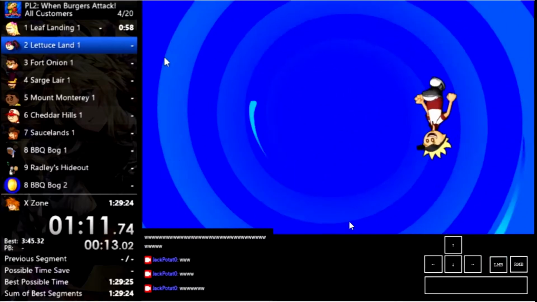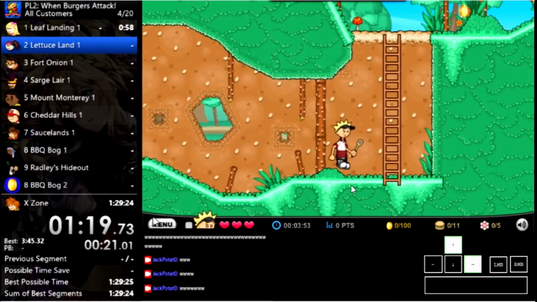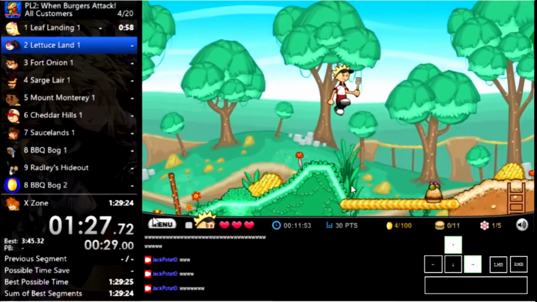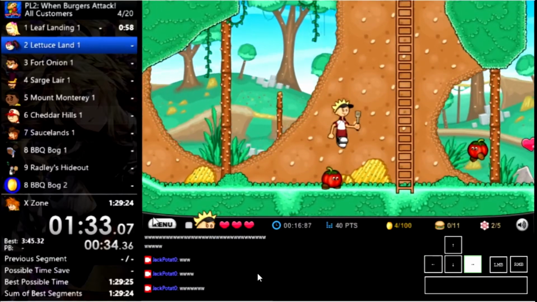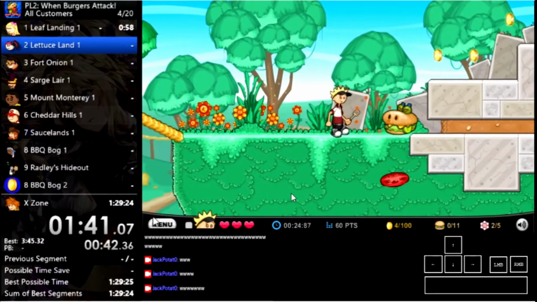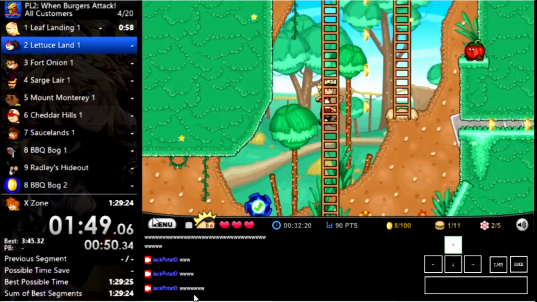Okay, so for level 2, I will be killing the burgers along the way as well, other than rescuing Big Polly. And also I will be getting the flowers because I just think it flows better, although it might not be any faster than doing this later. Yeah, I'm just trying to get all the burgers.